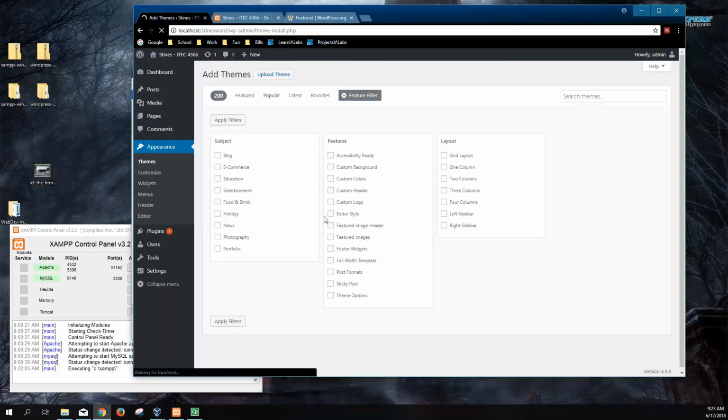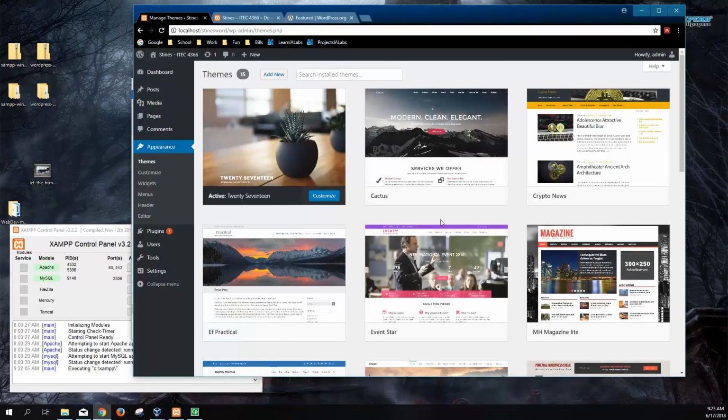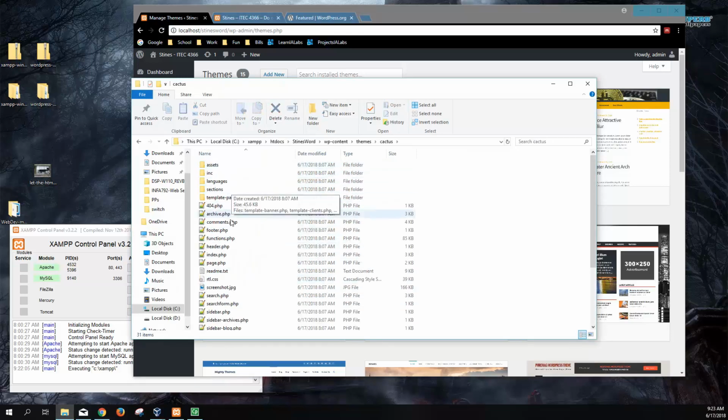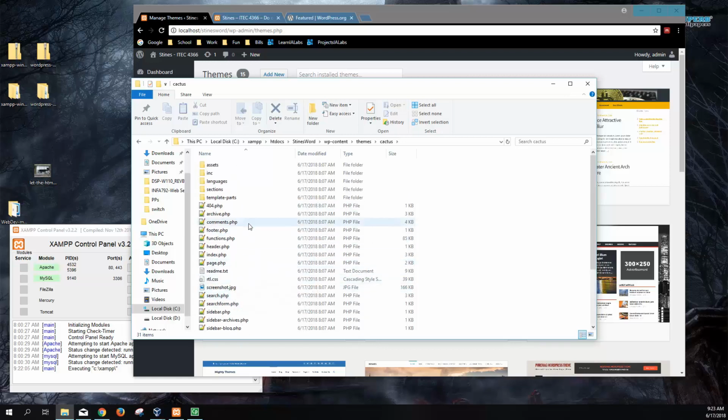So once you picked out a few that you might want to try, and it can take a long time to pick the right one, generally my advice is to get a theme that's going to get you about 90% of the way there. And then if you gotta get your hands into the code, you can change 10% of it to be exactly what you want it to be. WordPress is pretty extensible, and since you have all the files, and again, they're also stored here, if we do end up wanting to use the cactus theme, we'll have all the source code to make small edits and stuff.